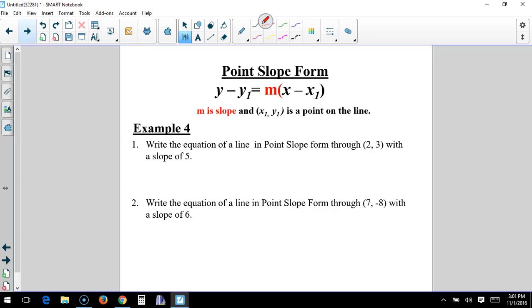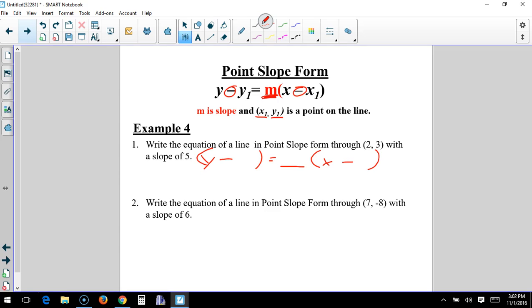Point slope form, just a different form than slope-intercept. The number in front of the second parentheses, the x parentheses, is your slope. And the important thing is this is always in a subtraction form. So whatever follows the subtraction is your x and your y. Now here's how I suggest you do it. I suggest you always start, leave a space, and do that. It prevents you from making mistakes, especially with negatives.